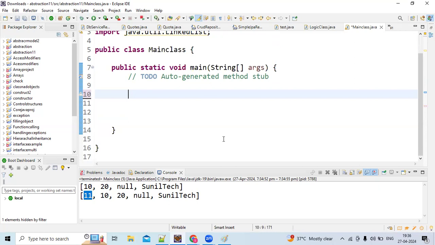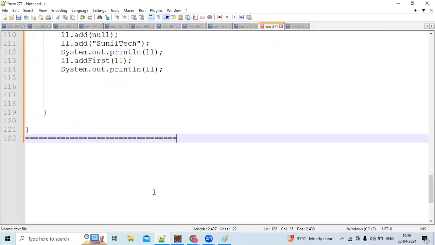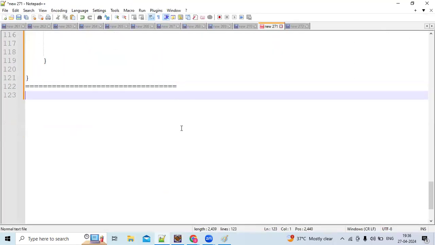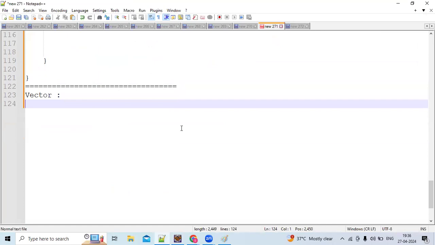For vector, what is the underlying data structure, Sumant? Sorry, it's again a growable array.